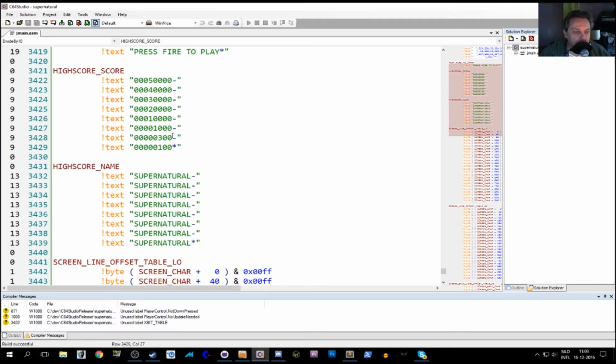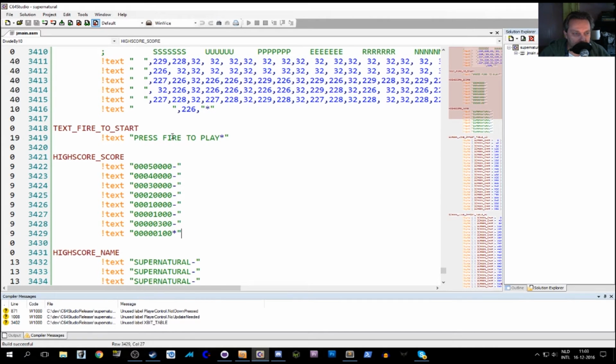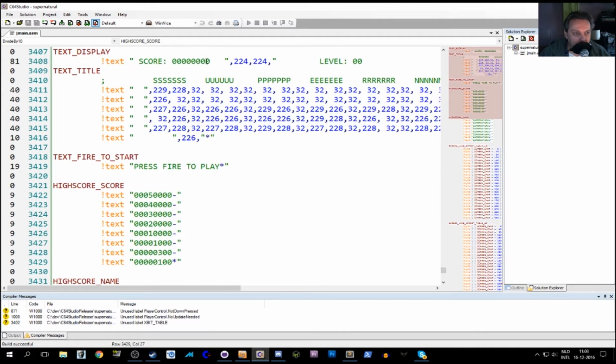The choice that I'm talking about, of course, is that the score, and I'll scroll up a little bit, our score is held in memory just like this. There's no variable, there's no memory location other than this one that holds our score. So it's just a couple of numbers on the screen.